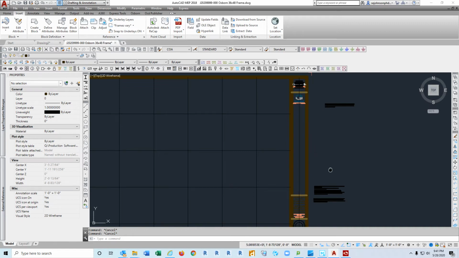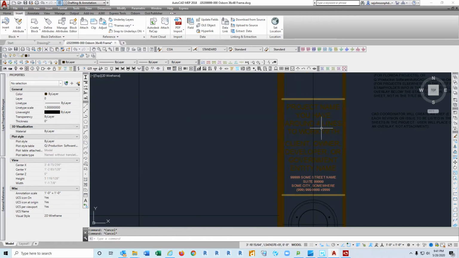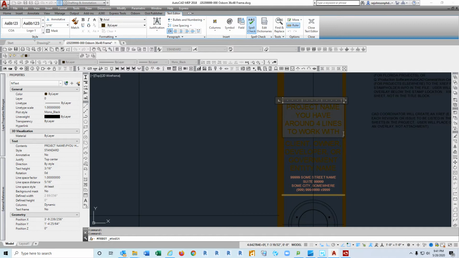The CAD coordinator then edits other parts of this title block, for instance, filling in these pieces of text with whatever the name of the project at hand is.